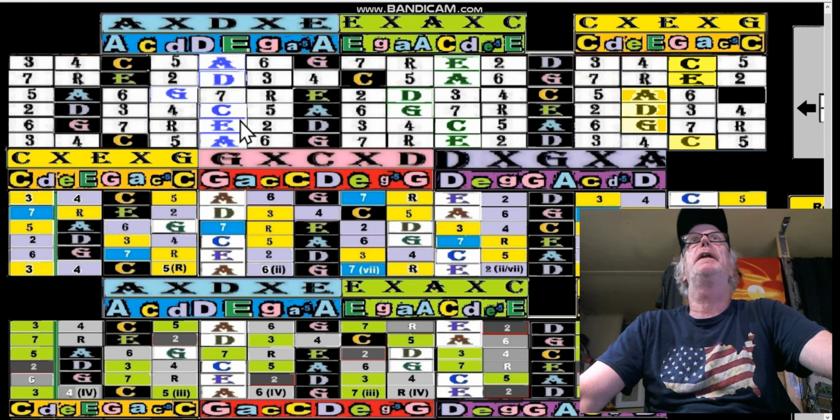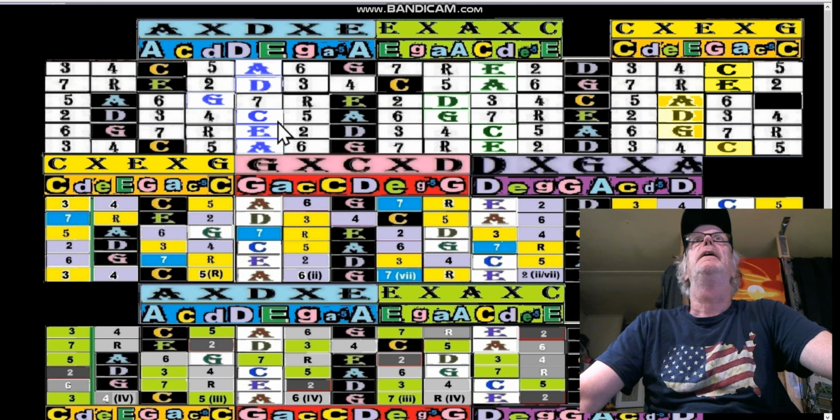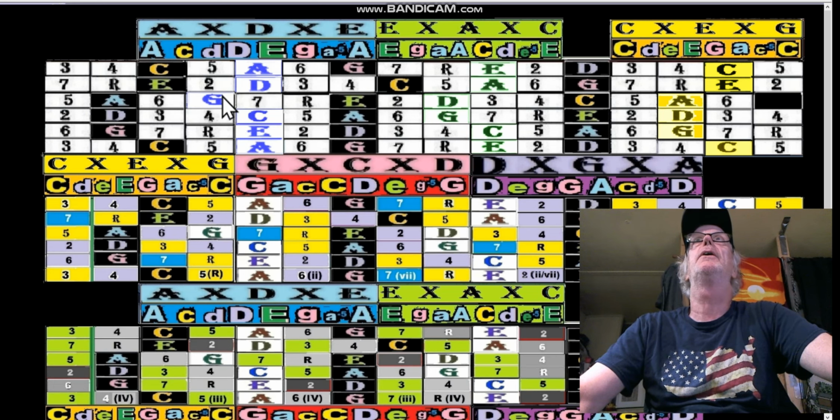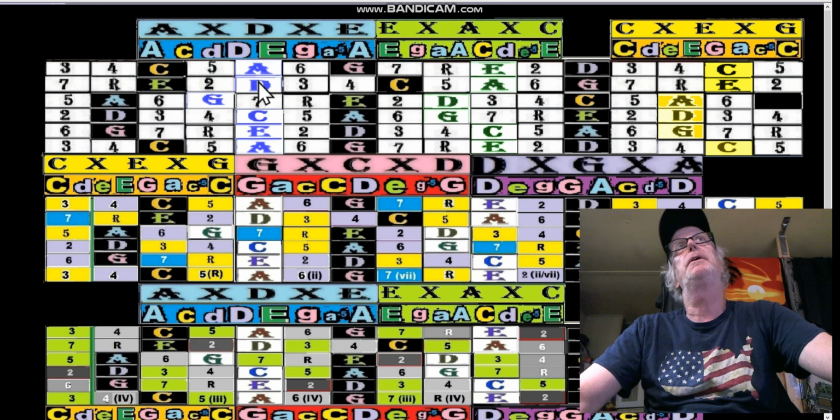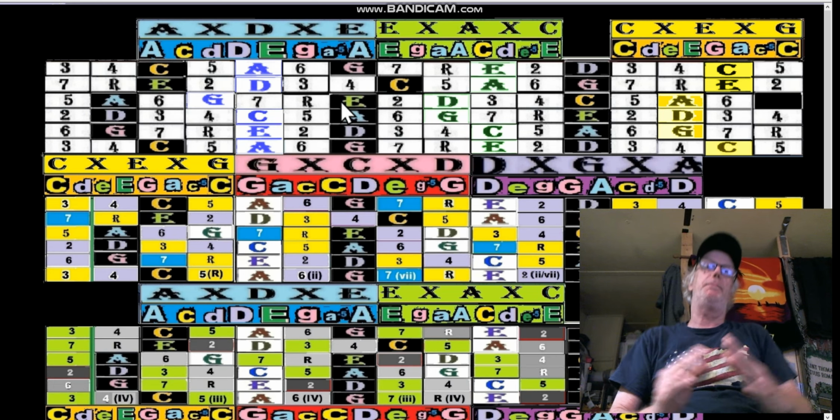So you start on any shape. E is going to go to C here. E goes to C. Alright, so in the E box, E goes to C, goes to G, goes to D. Anywhere you start that, E goes to C, goes to G, goes to D. It just warps up here. But here, E goes to C, goes to G, goes to D. It doesn't have the D shape warped up one because of the tuning warp there. But it's still, so that's shape fitting.